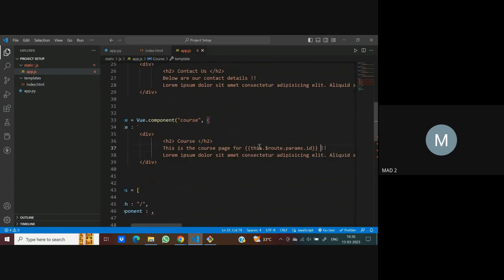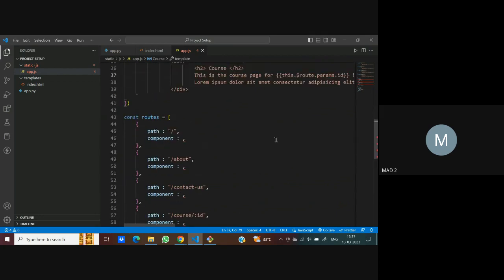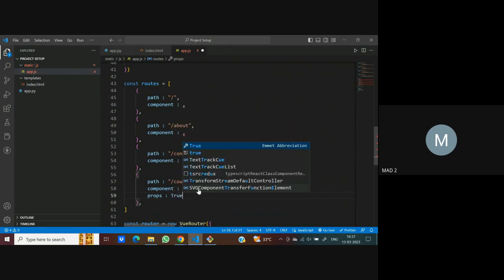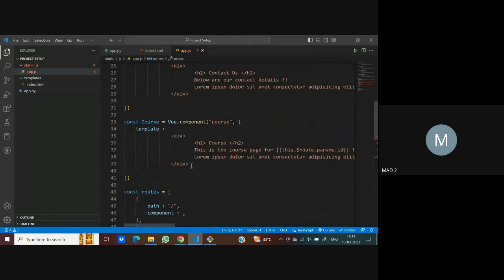I am using this dot route variable here in case you want to provide these parameters as props. You can do that too. For that, you will just have to pass another parameter here, say props. I would not do it right now, I'm just explaining how you would do that. Inside course, you would create another variable that tells you what all props this component is getting, and one of those props is going to be ID. Now you can use this ID as state or as a data variable anywhere. You don't have to use this dot dollar route. You can simply use this dot ID. That is fine.